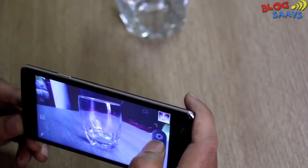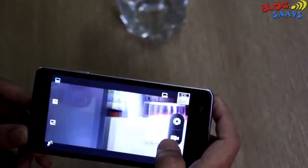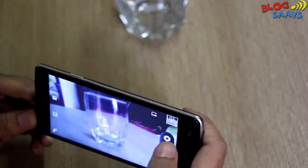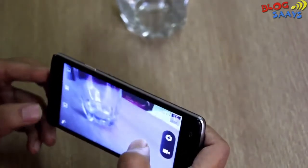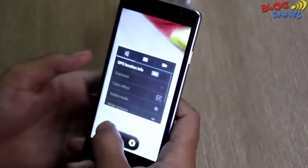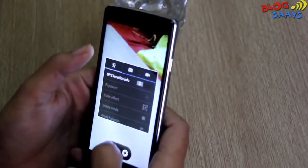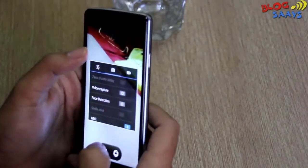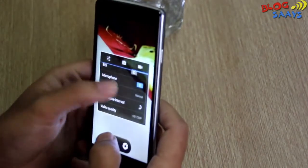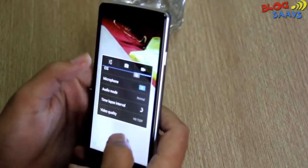1, 2, 3. Exactly, you can see the clarity of the HDR mode. It seems this device has a very good camera. Quality is awesome and it's working perfectly. There are many options you can see inside. You can turn on GPS information while you capture the image and all. These are basic things which are already a part of the Android operating system. You can check.